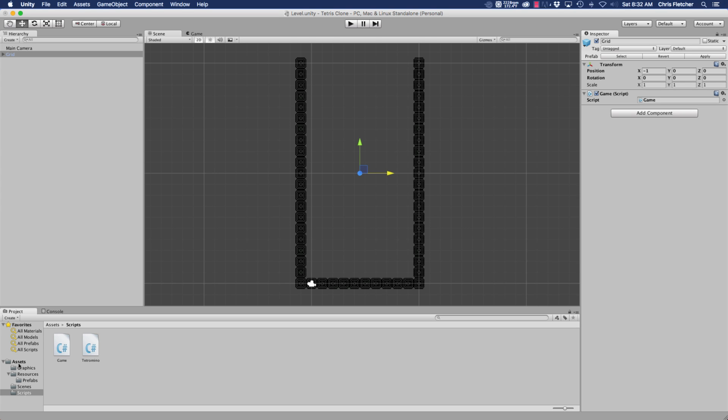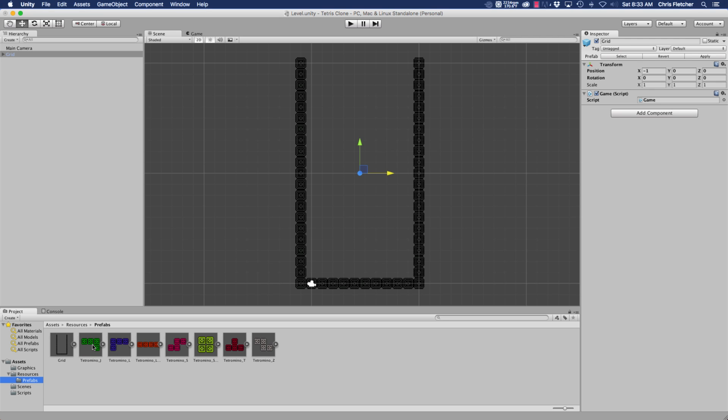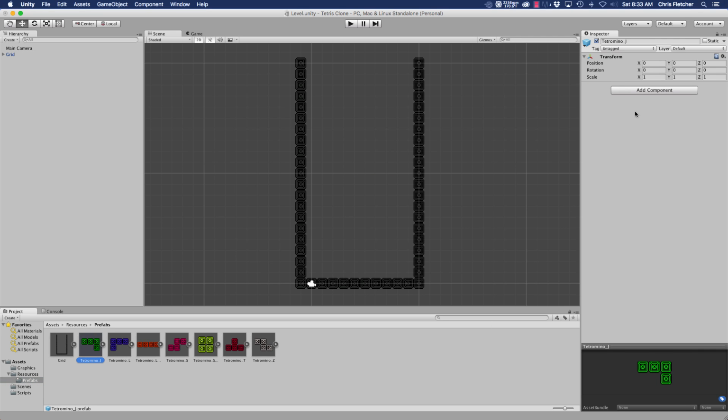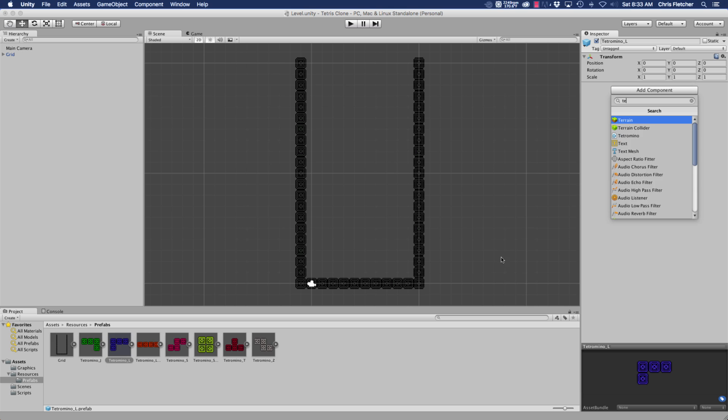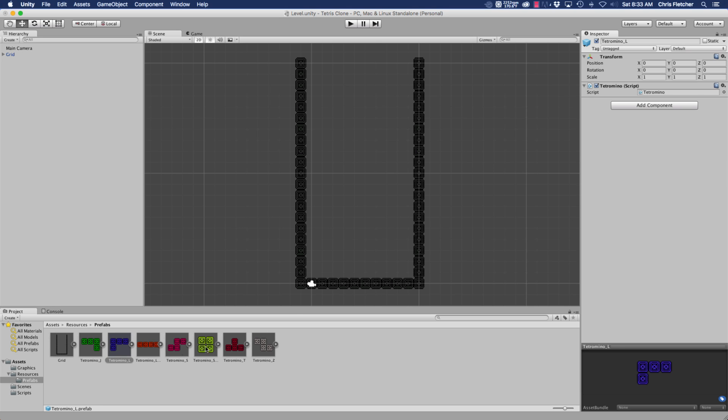And then we need to come back to our Tetramino prefabs, and for each prefab, we need to add the Tetramino script to it.